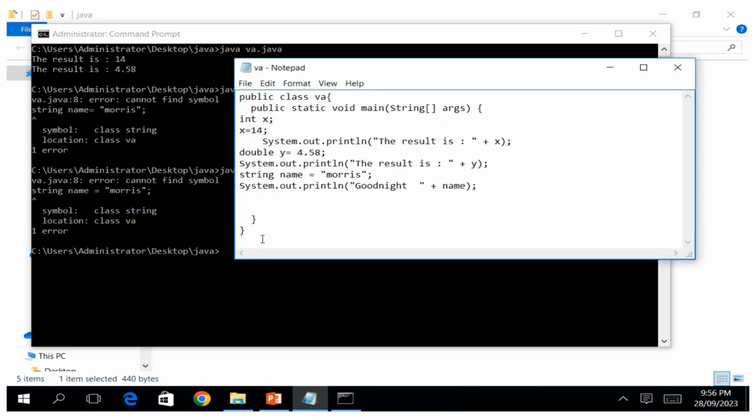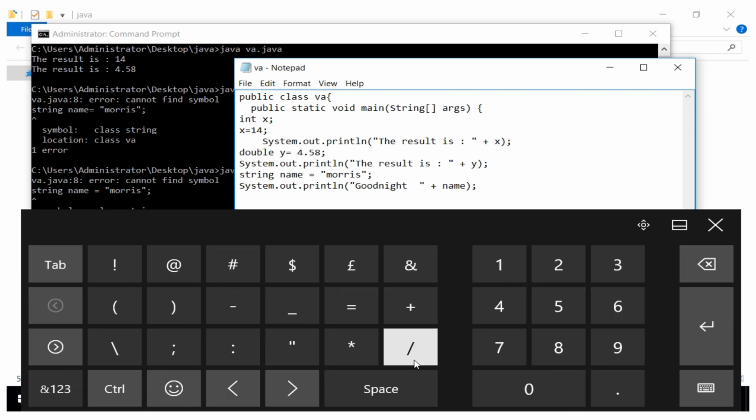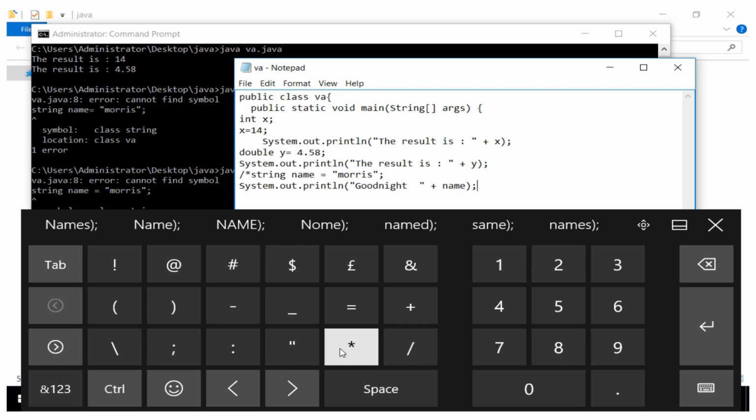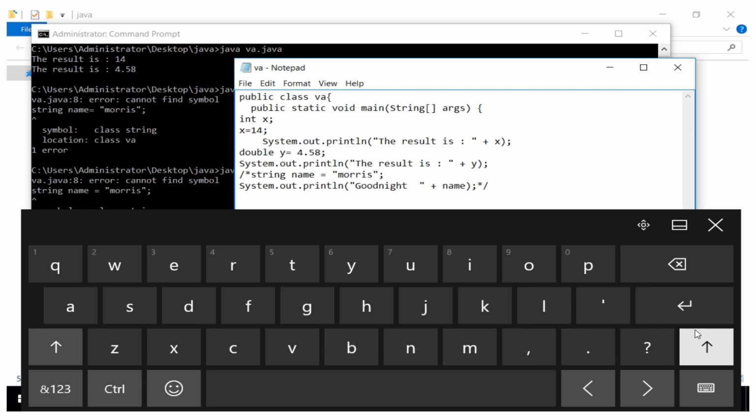So let us give a comment to all these, and let us give a comment here. You can give a multi-line comment with that, and then there is the asterisk, and then also here, asterisk that, and then you can save it. And then from there, maybe let us try to add the two variables. We see if it is possible.